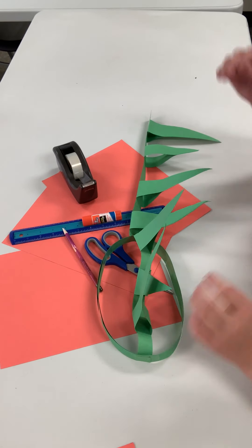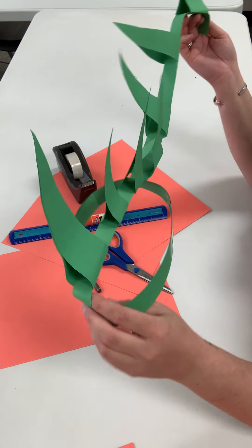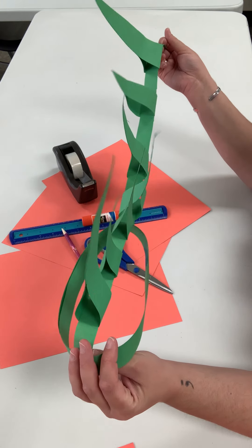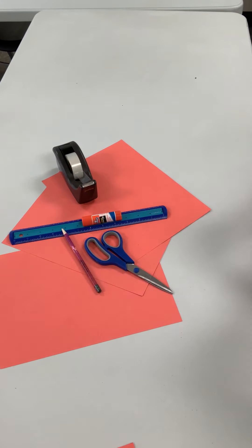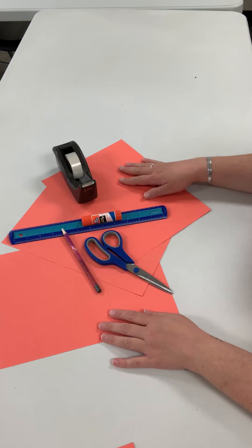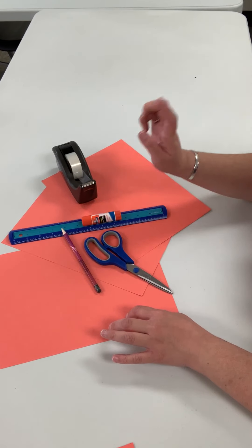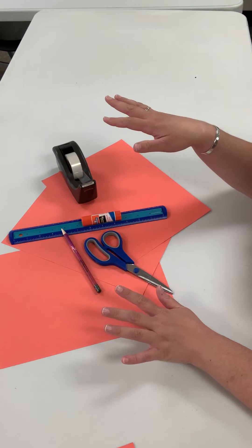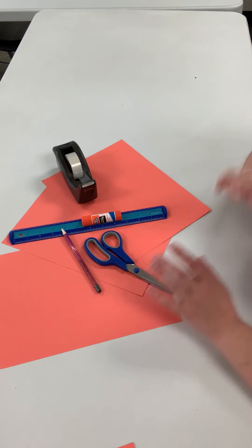Hey everyone, Miss Alyssa here, and today I'm going to show you how to make a dragon headband tail hat. It's really fun — it is one of the more technical of our crafts and it does have a lot of working components to it, but it looks really great. So let's go ahead and get started. Any colored construction paper will do. You'll need three pieces of construction paper, tape, glue, a ruler, scissors, and a pencil. You can also use a stapler — staples help secure it a little bit better.